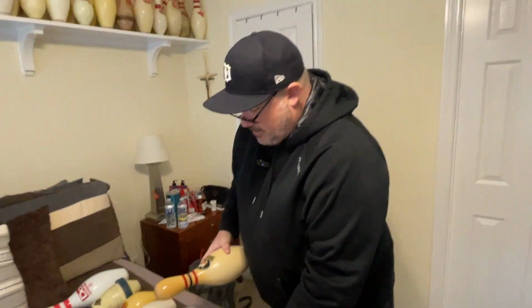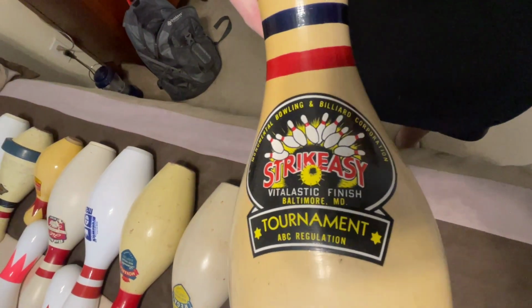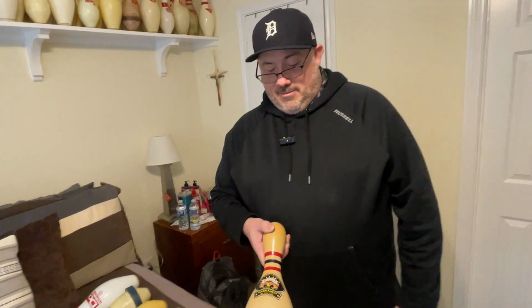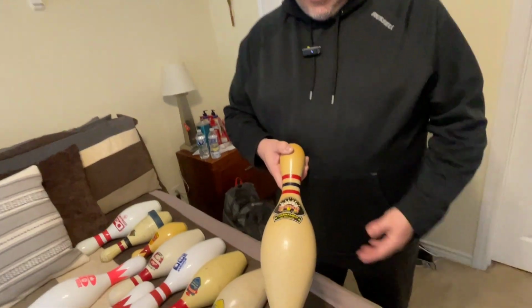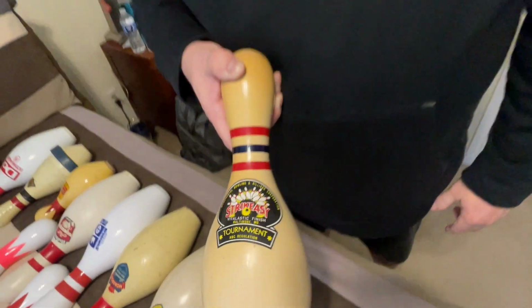Now, here's a cool pin. The Strike Easy. It is a lacquer coated pin, made by the Monumental Bowling and Billiard Corporation out of Baltimore, Maryland, and I think it's got a fiber ring in it. Yeah, I got one of those too. Robert bought one too, he bought this one's sister. Tournament, ABC regulation. The label's in pretty good shape. It's got a lot of detail, the pins and the ball hitting the pins. Pins back then went into so much more detail.